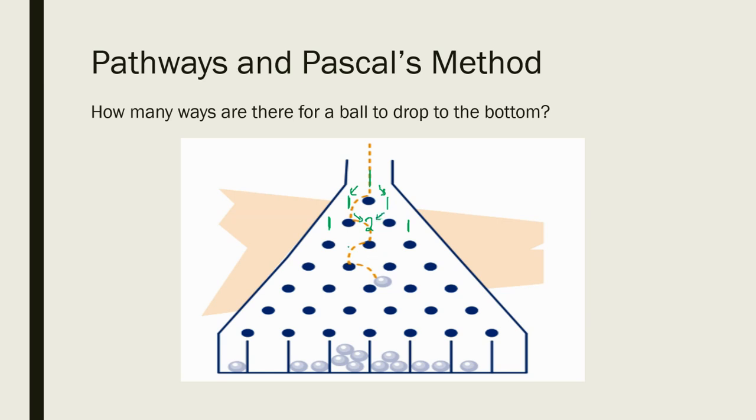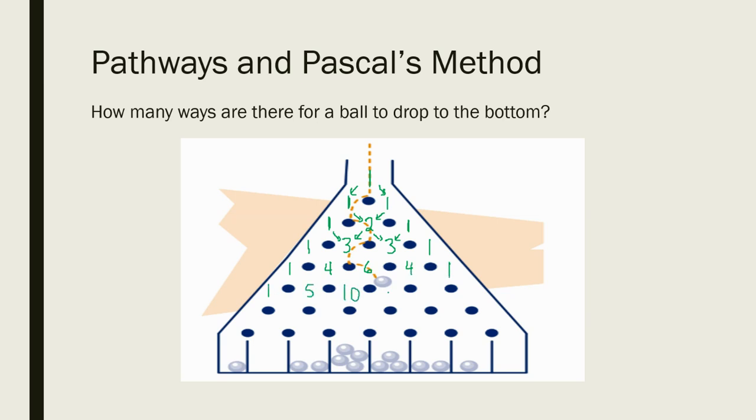And what we're doing is we're adding the number of pathways above, and you get the numbers in Pascal's triangle here. So above this peg, 1, on the other side above that peg, 1. Four pegs will have 4 numbers above. There's 3 ways to get between these pegs and 3 ways to get between these pegs. Again, we're just adding the number of possible pathways together. And as you can see in this particular board, you do get the numbers in Pascal's triangle. So this is just kind of an exercise in recreating some rows of Pascal's triangle.